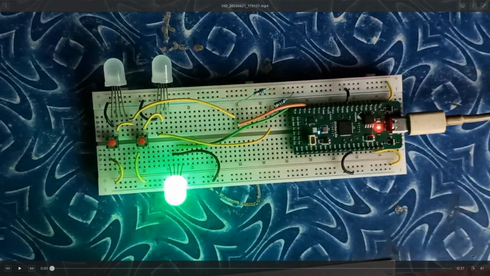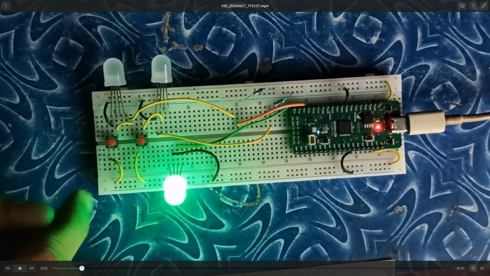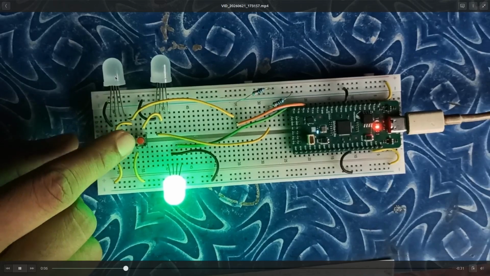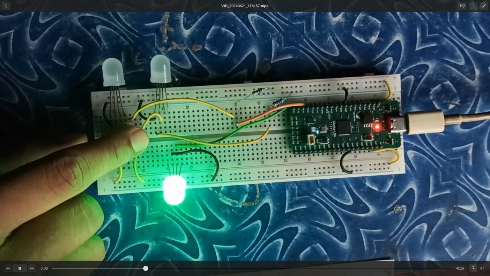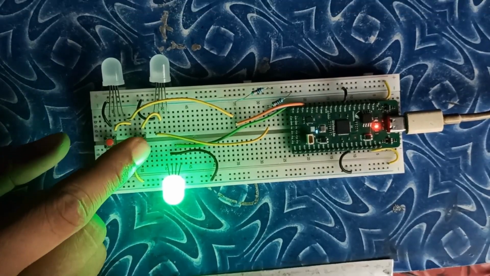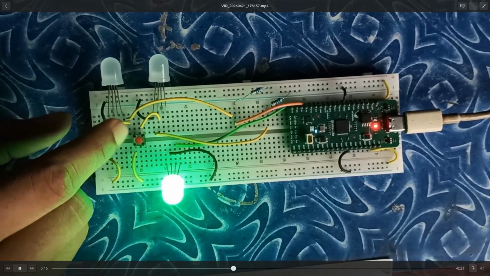Here you can see I have implemented the logic connections. Now for NOR operation, we know this is the input A, this is the input B. For 0 0 we will get 1, the output LED is high.